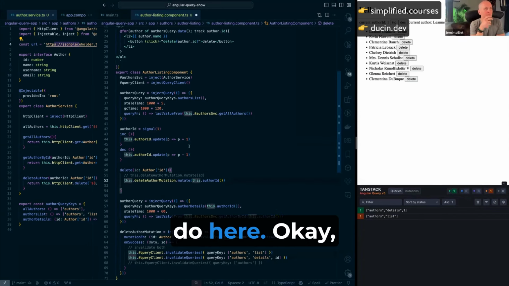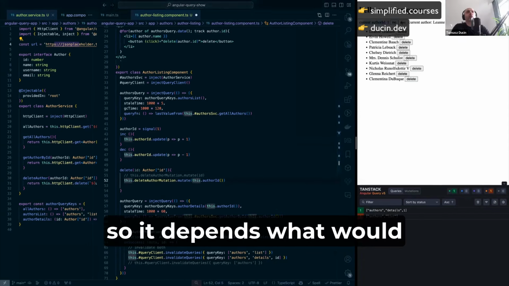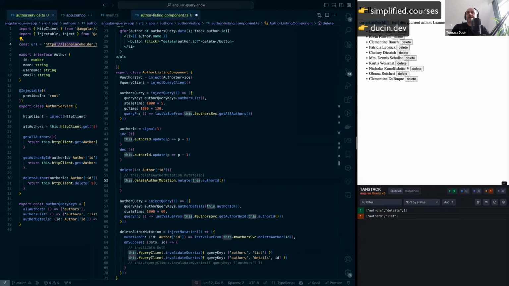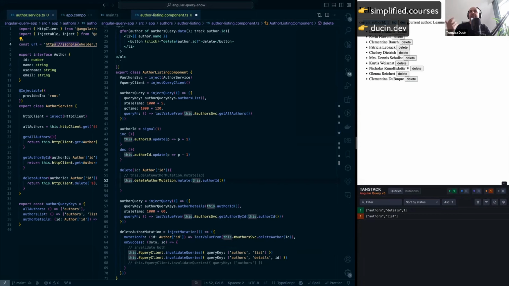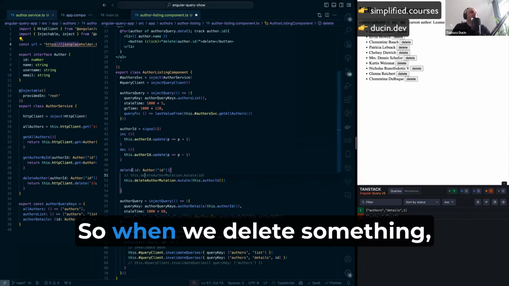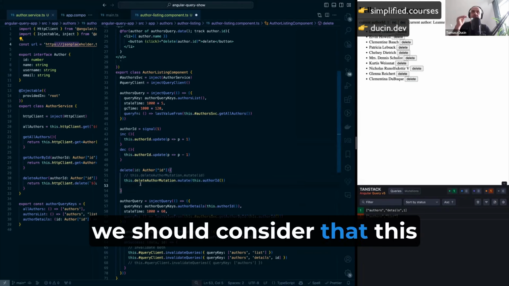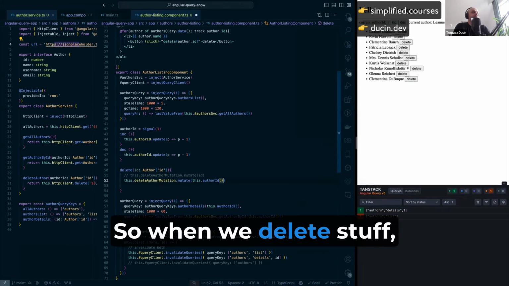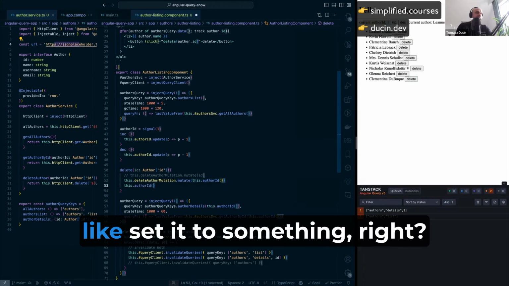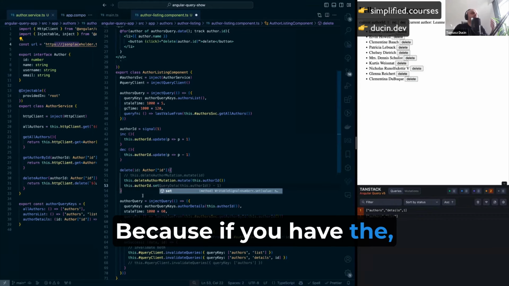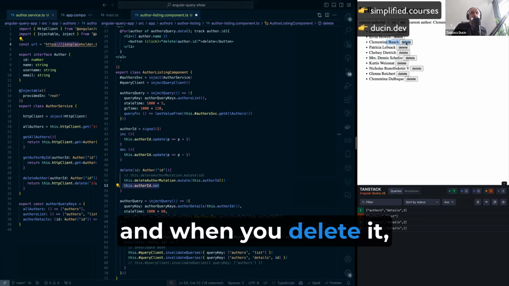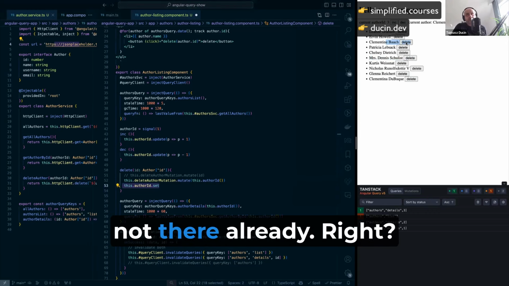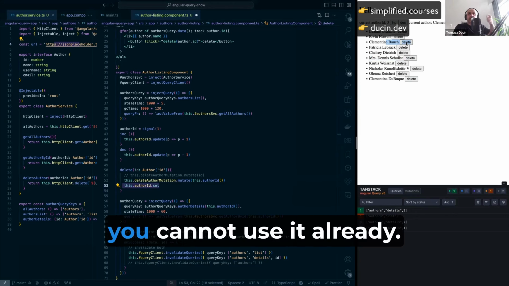What we should do here depends on the logic of our view. When we delete something, we should consider that this data is already removed. So when we delete stuff, we should immediately set it to something, right? Because if you're displaying, let's say, author ID 3, and when you delete it, you should consider that it's not there already, or that you cannot use it already.